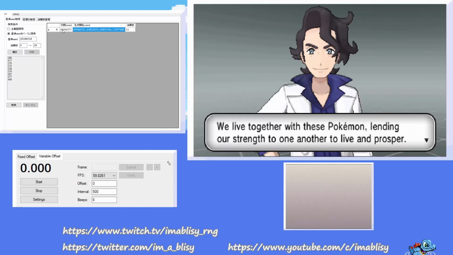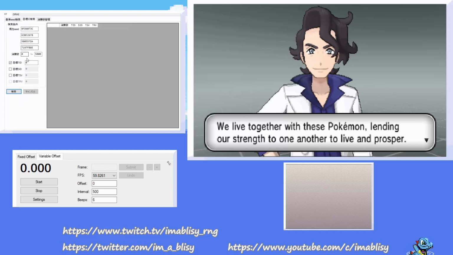Alright. So once you found it, and you're sure, what you're going to do is double-click the seed, and it will auto-fill out this box. Now what you can do is check for a trainer ID that you want. So that trainer ID isn't there. That one's not there either. Got 0. That one. That one. So as you can see, I'm searching several different trainer IDs that I think are interesting, and I'm getting exactly 0 results. And I have quite the frame range here.